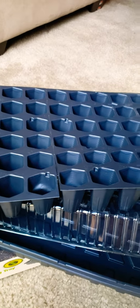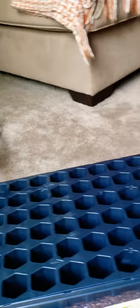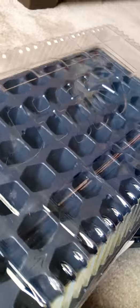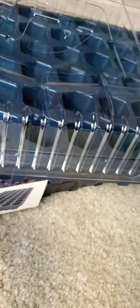But I can't get the dome to actually fit on here. Let me show you — we're going to take the tray, put the 72-cell count in there, and try to put the lid on again. It doesn't snap on, doesn't stay down. So if you're ready to do fall vegetables like I am, this is just going to get blown right off by the wind on a windy day. There is no lock, and it doesn't fit over it as you can see. You have to keep going around trying to push it shut.